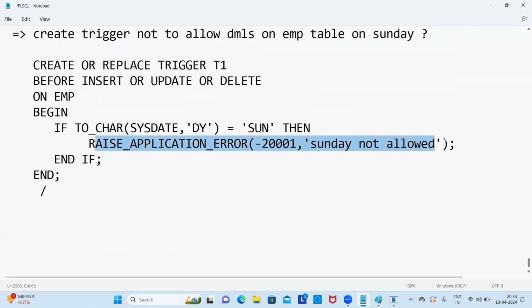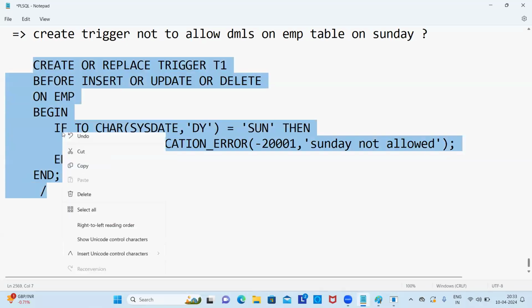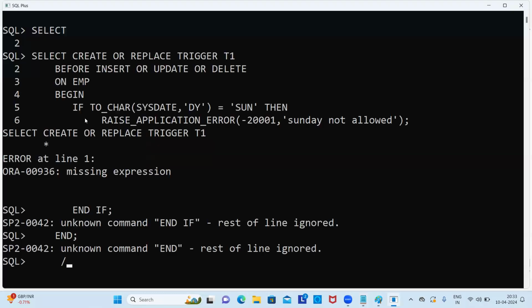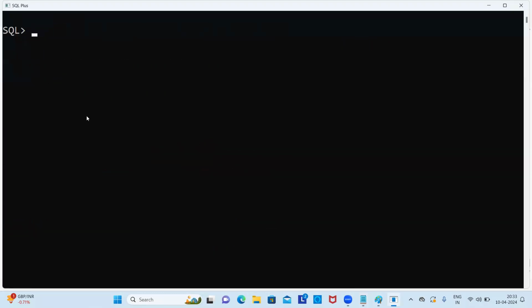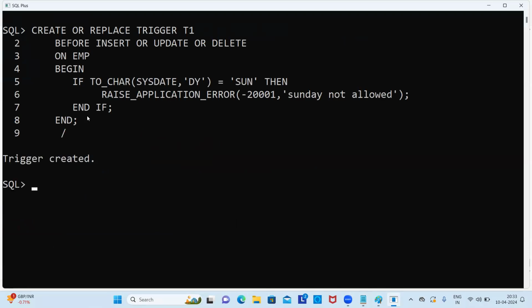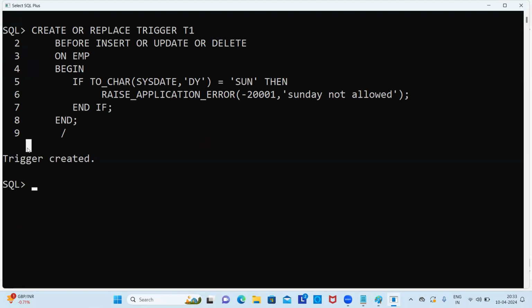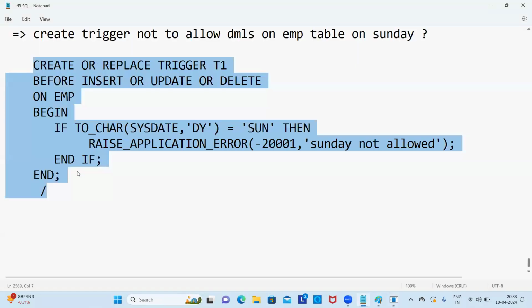The error is raised. Now first create this. The trigger is created. Now test it.